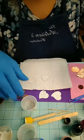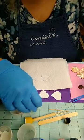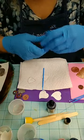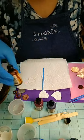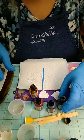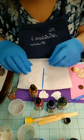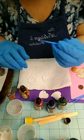And you can just avoid that by wearing gloves. So what I usually recommend is starting off with maybe three or four colors. I don't really care if the right cap goes on the right bottle at this point. It just gets all mixed up. So you can just have all your bottles open that you're going to use. And you know, they sell an alcohol blending solution alongside of the alcohol inks, but you don't really need to purchase that. It's just basically alcohol.